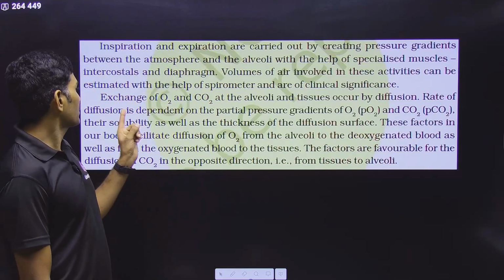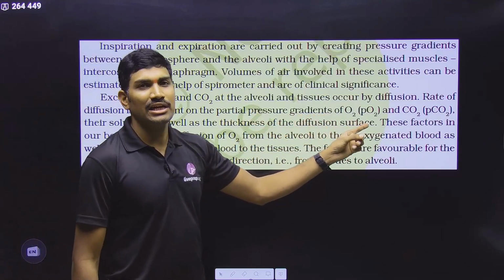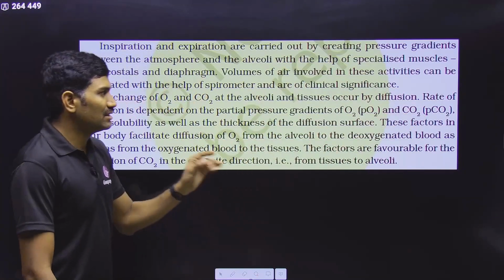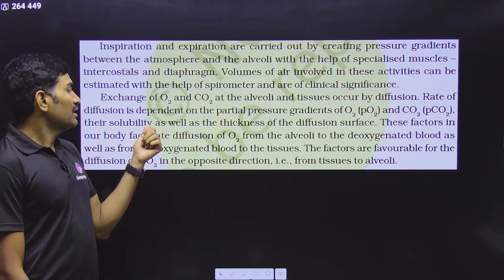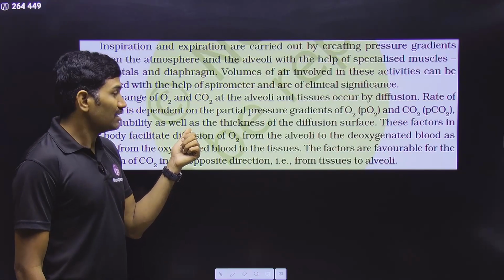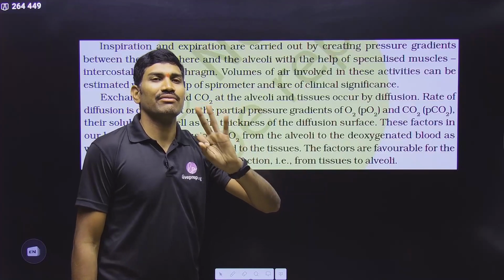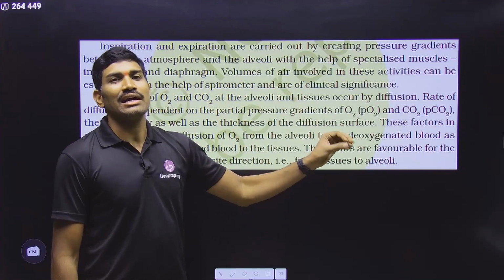Those points they are talking about here are dependent on the partial pressure gradient of oxygen, and also the partial pressure gradient of carbon dioxide. They are very important. Next one, their solubility is also important, as well as the thickness of the diffusion surface. These are the three important factors that determine the exchange of gases.